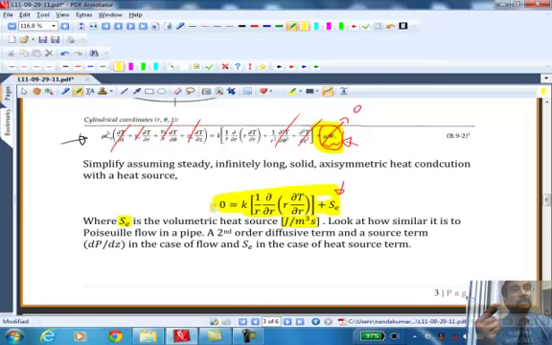So if you look at the mathematics, this equation is exactly the same as that Poiseuille flow equation. If you make these two connections, T is taking the role of V and S_E is taking the role of dP/dz. So what would you expect the profile to be? You need to remember what it was for Poiseuille flow. Parabolic. That's exactly what would happen. Okay. And does that make sense? Why should the profile be parabolic?